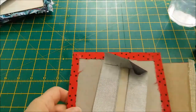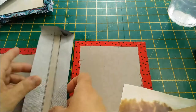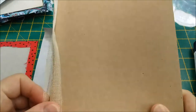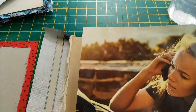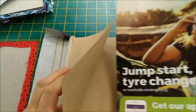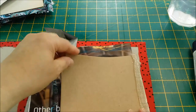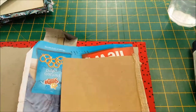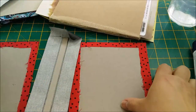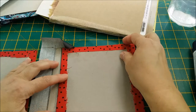Here we have our book covers that have been covered and the glue has dried. I have my signatures here with my mullcloth that is still left unattached to the side of the book. You'll see that I've got some covers of magazines - I insert these onto the pages here while I'm gluing them. I'm going to put one between the front page and the second page, and one at the back between the back page and the second last page. I use these covers over and over again. So at this point we are going to take our covers and attach them to this bookbinders tape.